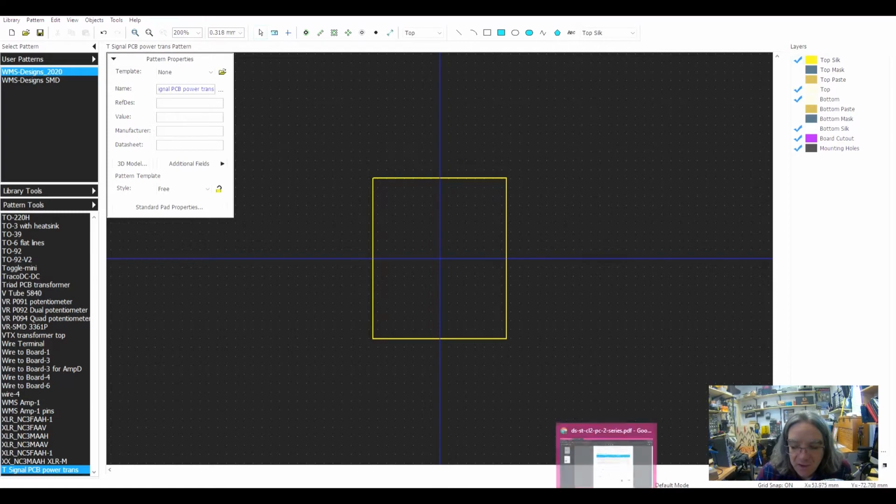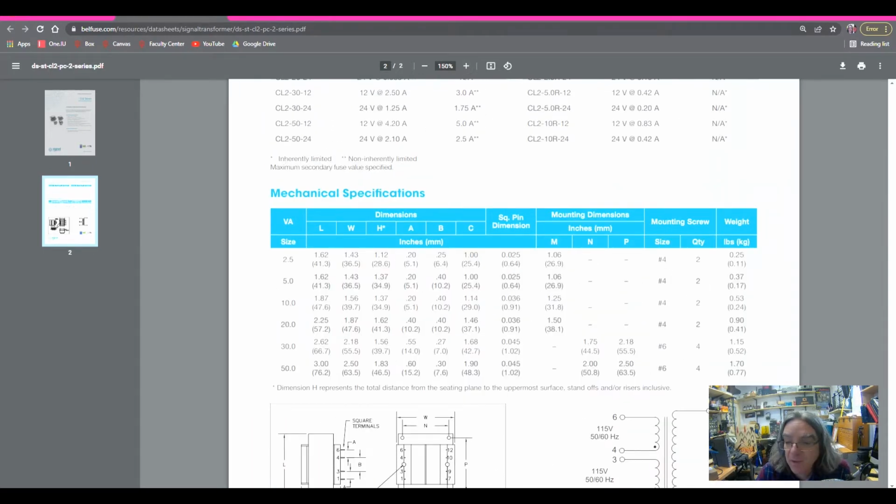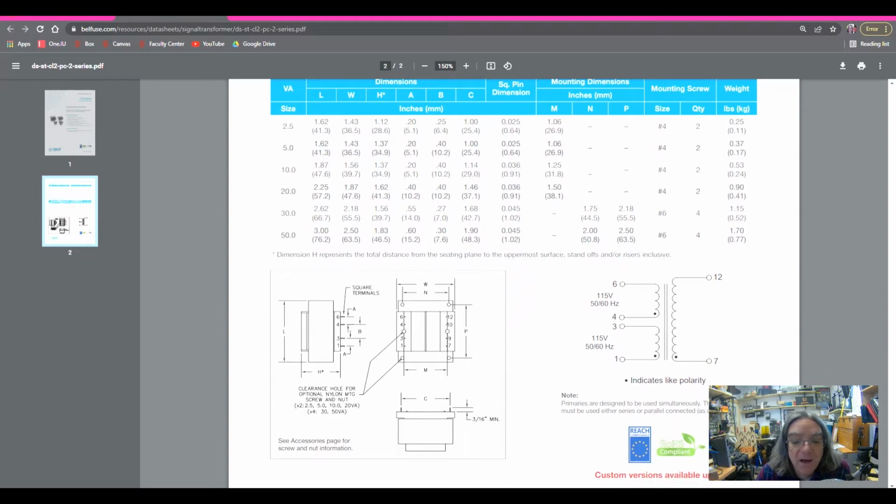So now let's look at how many connections we have. So here's the schematic symbol. So there are only 6 connections. However, there are 8 holes. I'm going to zoom in on this a bit. And we need to have all those holes because those are pins coming out of the transformer, even if they're not being used. You need to have space for them, a hole for them. And also you want to have a mounting hole because it's going to help hold the whole thing in place. So there are 4 of those on each side. And there's a space in the middle of them.